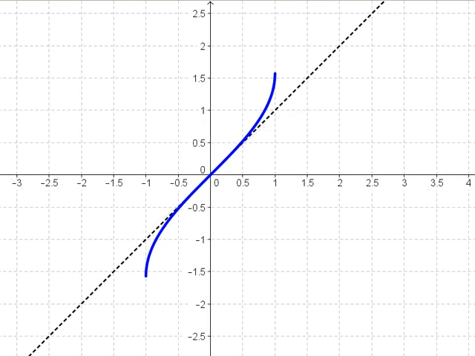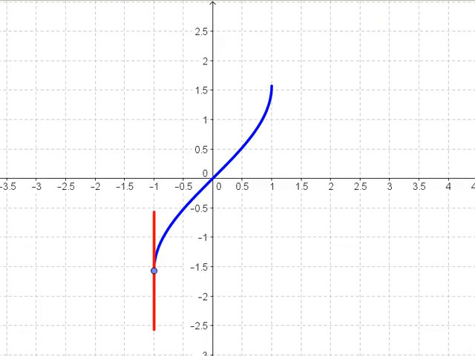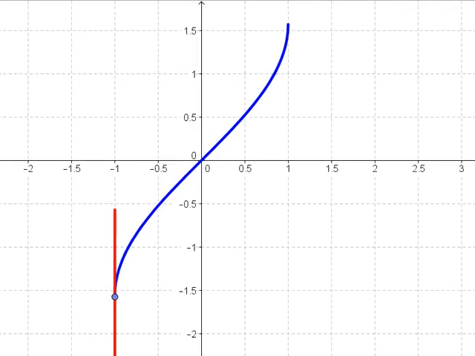One thing we concern ourselves with in calculus, in fact about half our time, is tangent lines and what their slopes are. If you want to know why we concern ourselves with such strange abstract matters as the slope of a tangent line, you'll have to take calculus. But if you look on screen, that's the tangent line. The tangent line is evolving as I move this point, the point of tangency, along the curve. I want to be able to calculate the slope of that tangent line at any point along that curve.